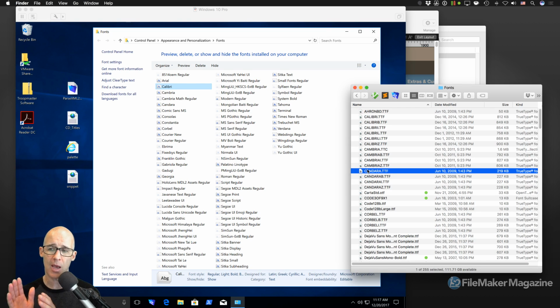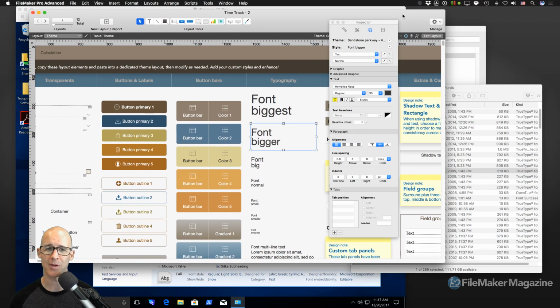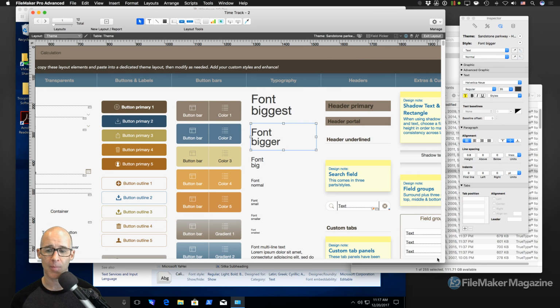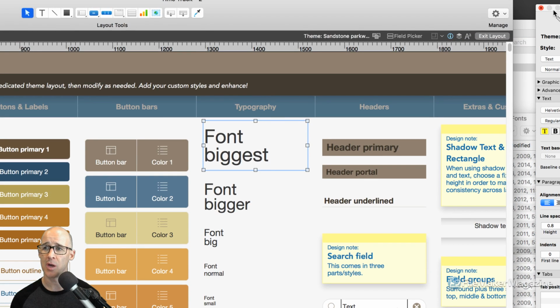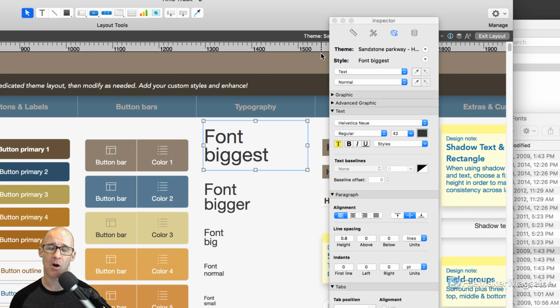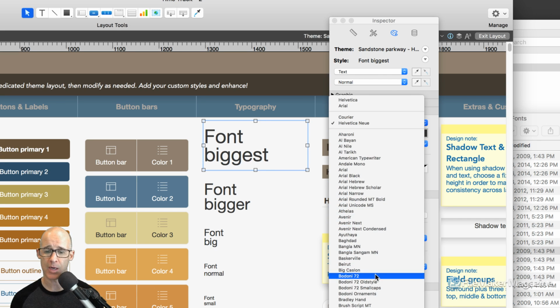When you have the actual font files from the opposing operating system, like who's opposing my Macintosh? It must be Windows. And of course, for Windows, it's the Macintosh. It's much easier to design. So notice with this font selected now and with the inspector, if I'm designing here on the Macintosh for Windows, I have the exact font. And it works exactly as expected. And it's wonderful. I can go right to Calibri.